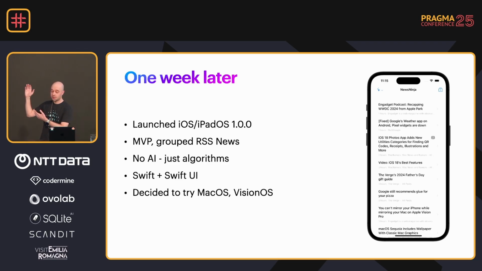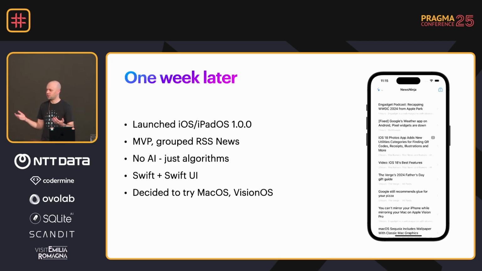This was the first MVP. It was a very simple RSS reader. You put the RSS source, and it was able to group sources of the news. Fun fact, there was no AI involved. I actually tried to use AI. I used embeddings or chat completions, but it was very slow. By the time the connection returned, it was like 15 seconds. And it was not reliable. It was always returning different grouping or no grouping at all.